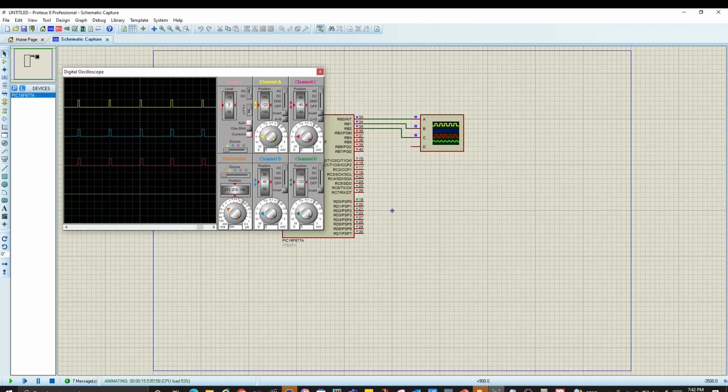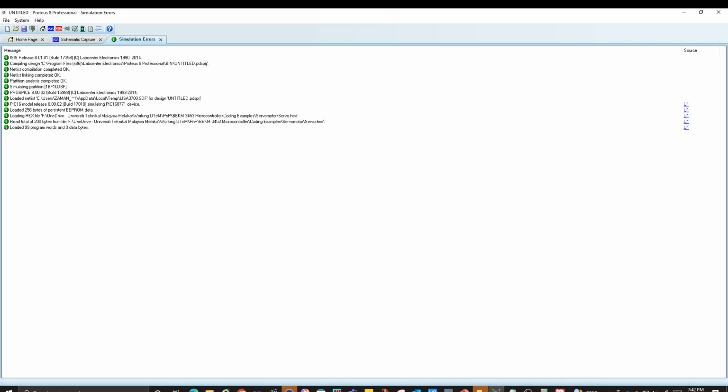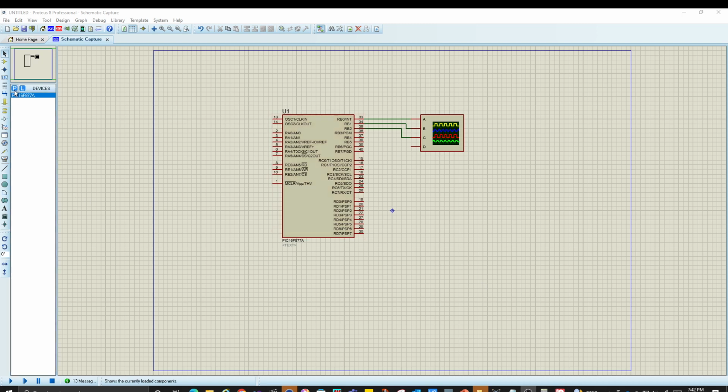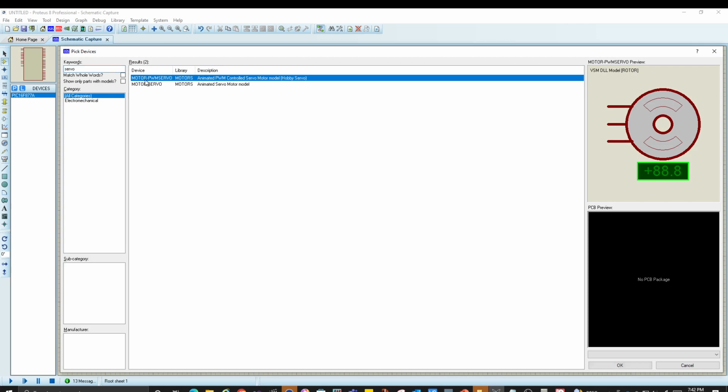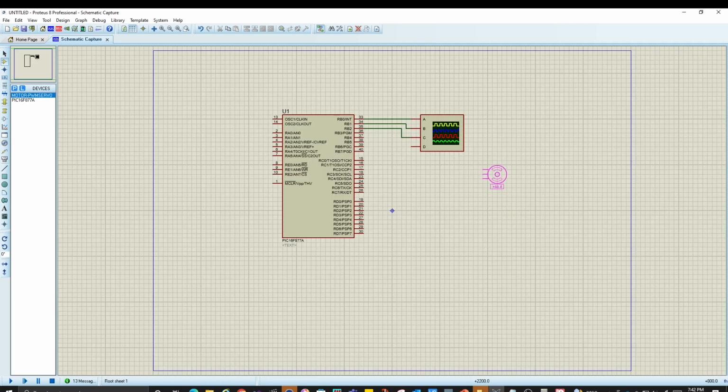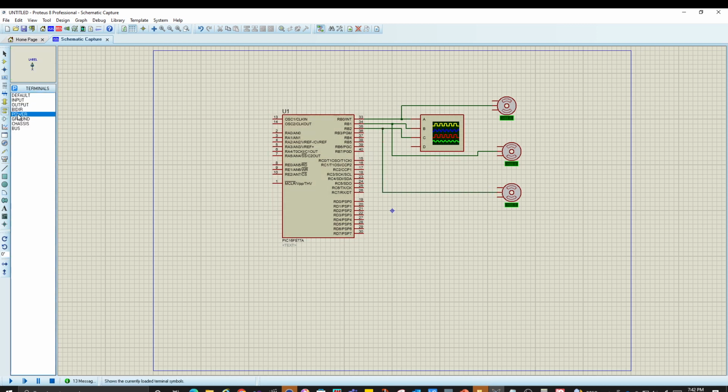So let's try to put a servo motor. Servo motor. Right here, and this one here, and this one here. Then you can just get this one. Then you have the power and ground.